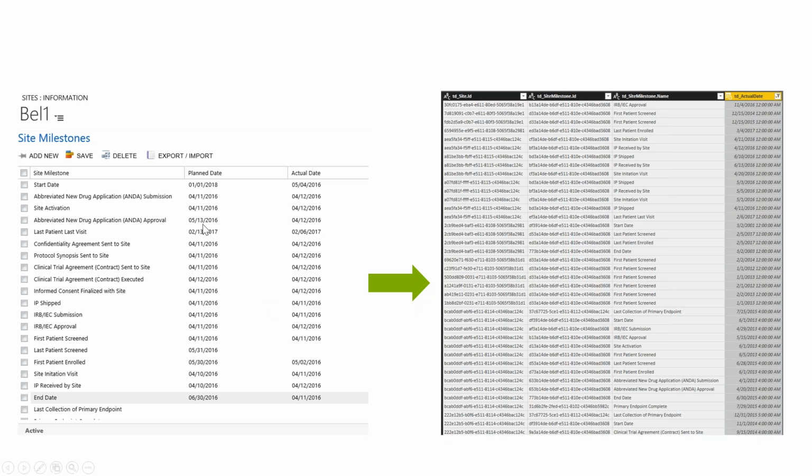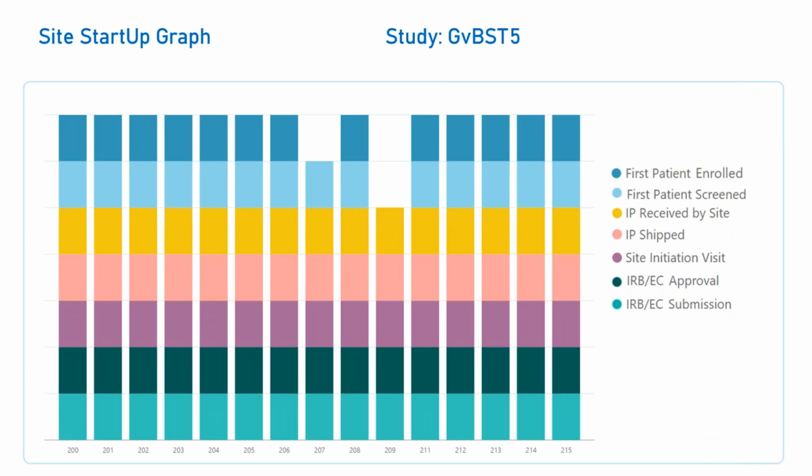So if I wanted to see this for all the sites in a study, I'd have to navigate to every site to see them. Now, once this data is entered in here for our sites, it gets put into a table like here on the right. And that table is not really very useful in helping us understand what's going on. However, we have a nice visualization like this, and now you can see at a glance who's where, who has all those milestones met and who's a little bit behind. And I don't have to think real hard about what I have to follow up on. I got to follow up on site 207 here.